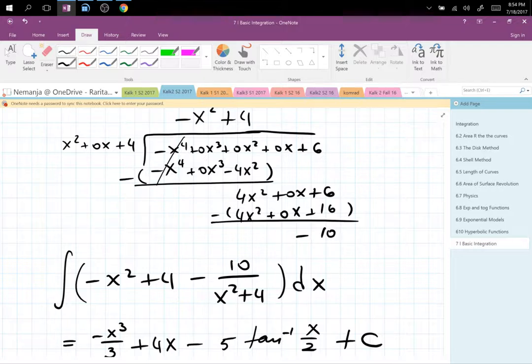You have to do long division on this type of problem. You have to make this. And if this doesn't work, then it's partial fraction decomposition when we learn it later, when you have polynomial divided by polynomial. These things get more interesting.